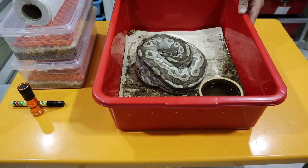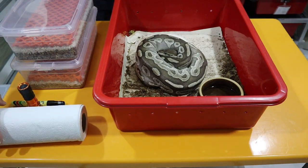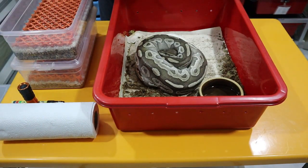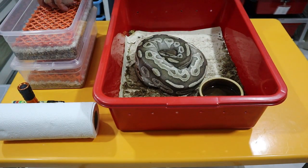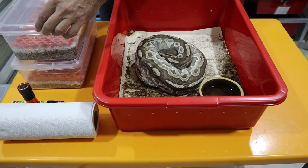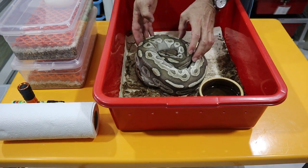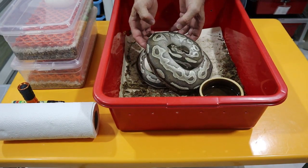Okay guys, here's the female. There is one roll out egg, so let me just remove that and put it in this egg box temporarily. It does look like a good egg. Not sure why she's rolled that one out. Let's see if we can get her off the clutch. She did lay just this morning, so she's still quite tired.